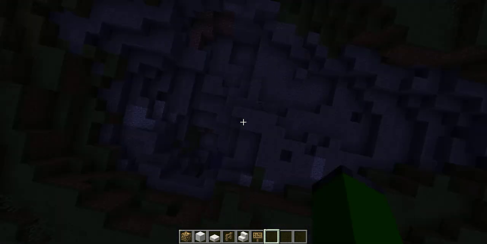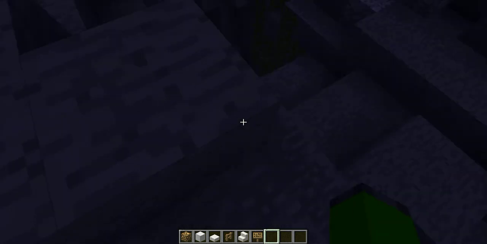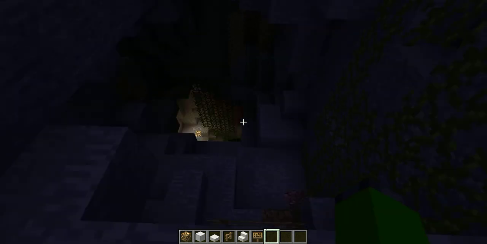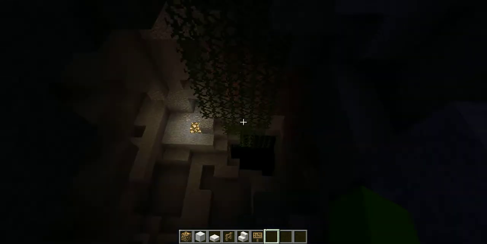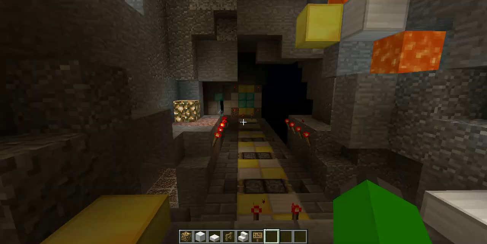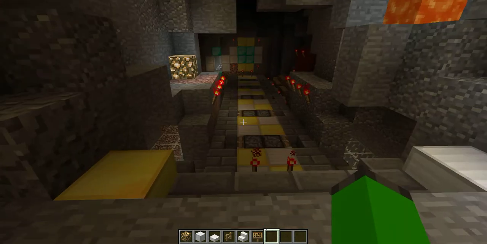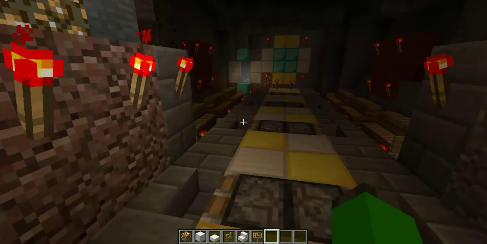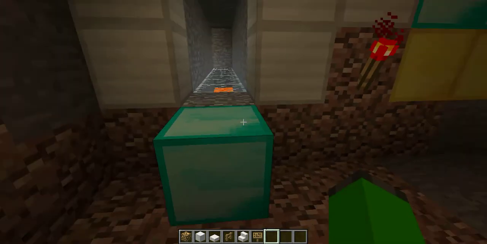So let's just say we're in adventure mode, right? When we get down to here, we wonder what's in here. So we go down some ladders and all that stuff, but because we're in creative, it's fine. Then we come down. Ooh! Oh, God. This looks great. Some kind of like dwarf stuff, right? Yeah. And then we go into here.